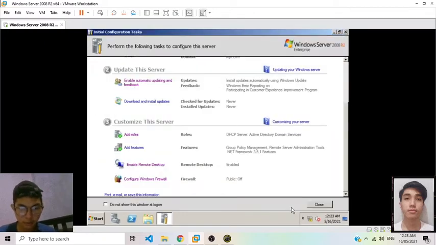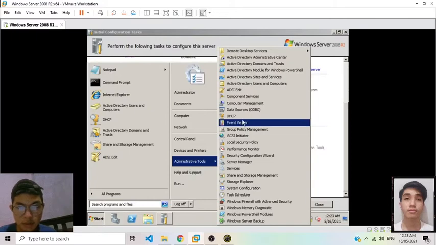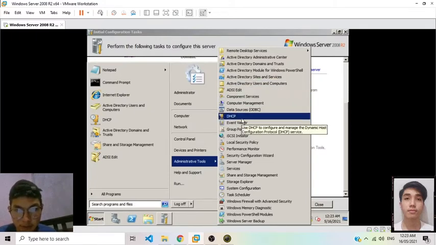And now we will configure the DHCP server. So go to administrative tools, find DHCP.